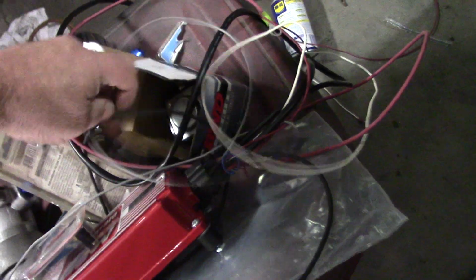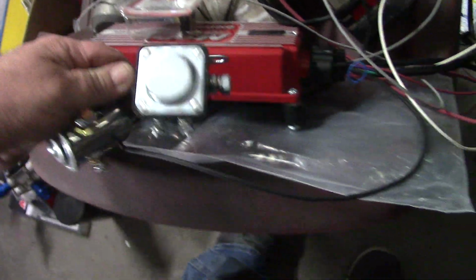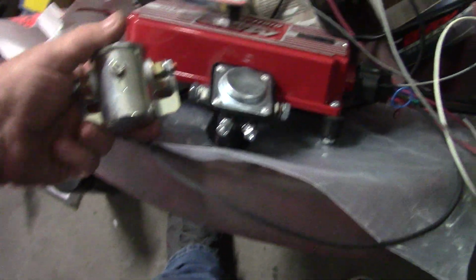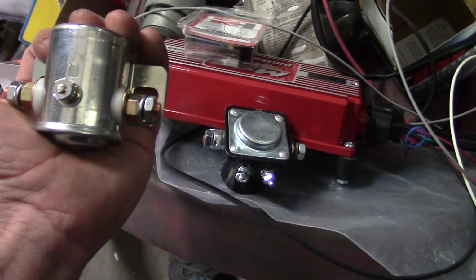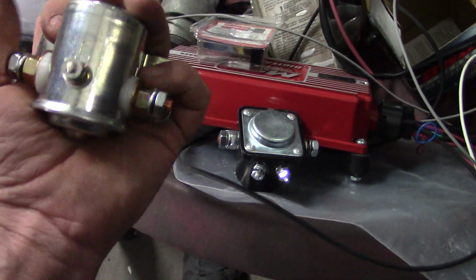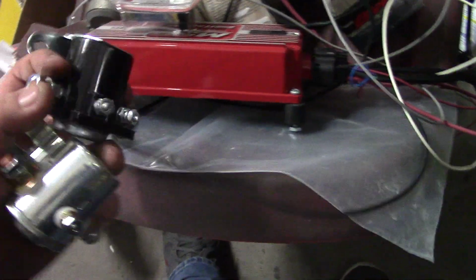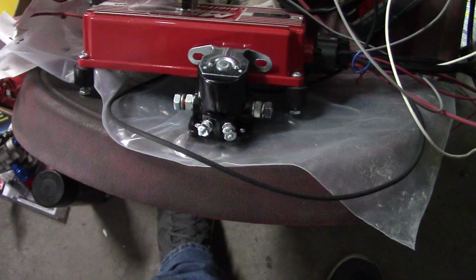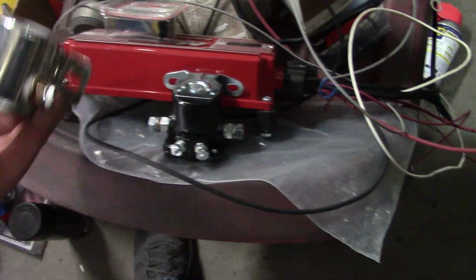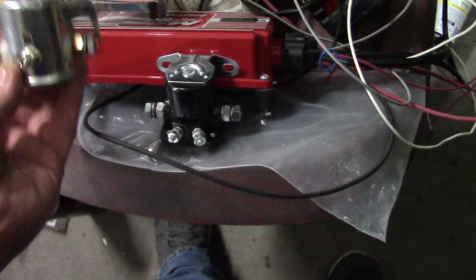That's what I was trying to buy when I asked the guy if he had a heavy duty one, and he gave me this one. So you can see the difference in the construction there. This one's a little better. It's made more for continuous use. I don't know how much power I can pull off of that, but enough to run over to some sort of relay. I'll do a fuse panel or something for the accessories. It does have brass terminals and stuff, but I think I'll go with the metal one here.